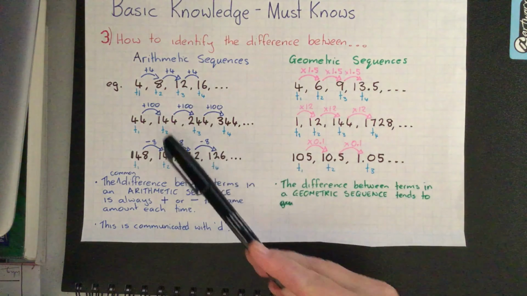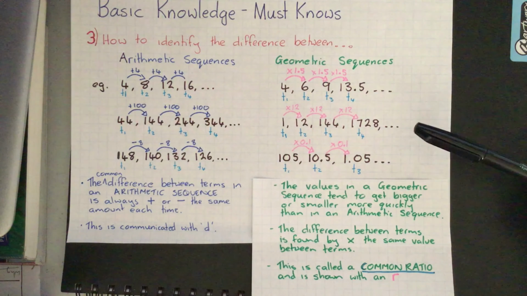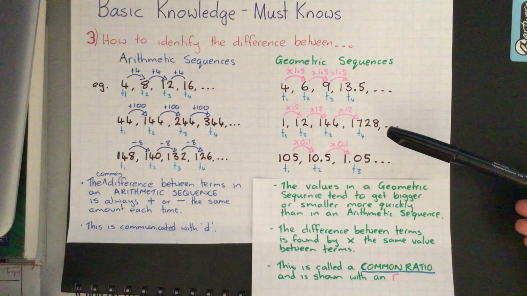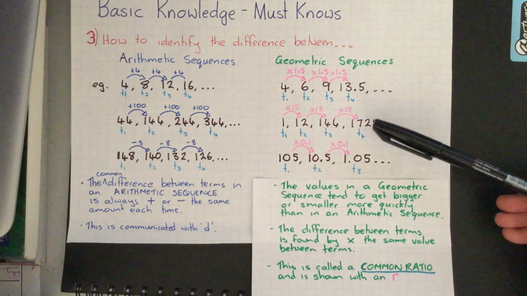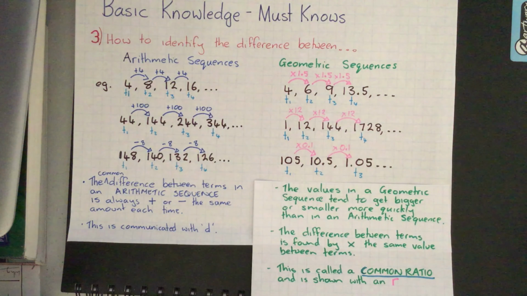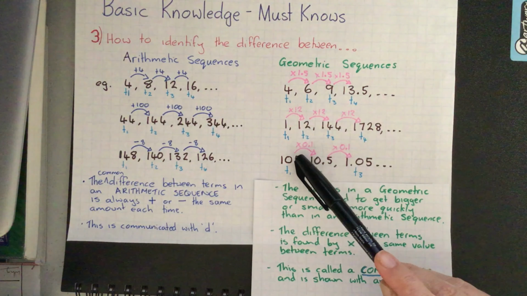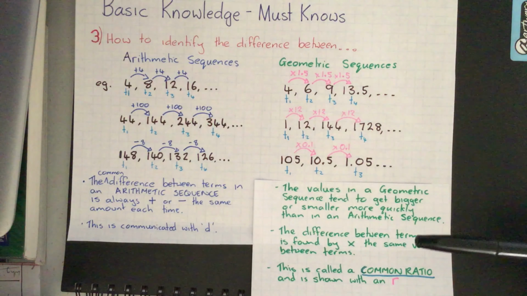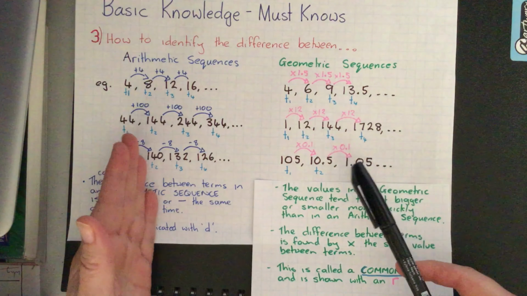And it's with the values of a geometric sequence. They increase, and quite often, because the common ratio is shown with multiplication, they can increase quite rapidly, especially as the sequence goes on. So that's one way to recognise it. The difference between the terms is only found by multiplication, even when it decreases, which looks like it's dividing, but we use a multiplication of a decimal or a fraction because that makes numbers smaller. Okay, and remember, we're trying to find the common ratio when finding that difference between the terms. So that's the difference between an arithmetic and a geometric.